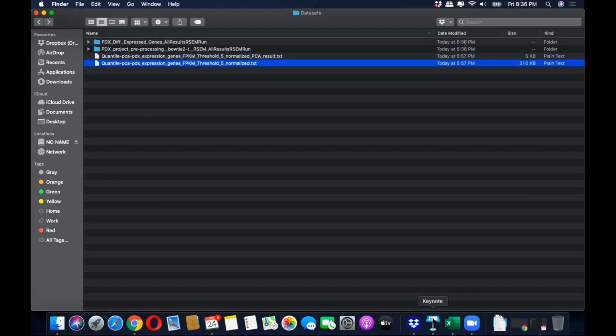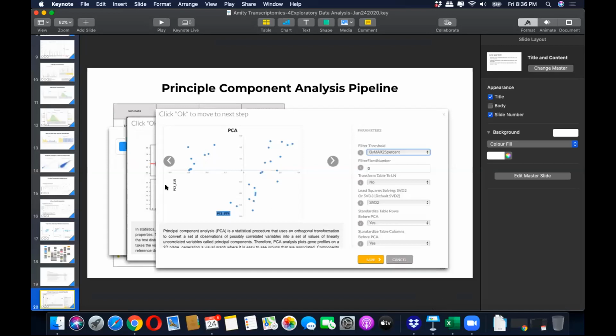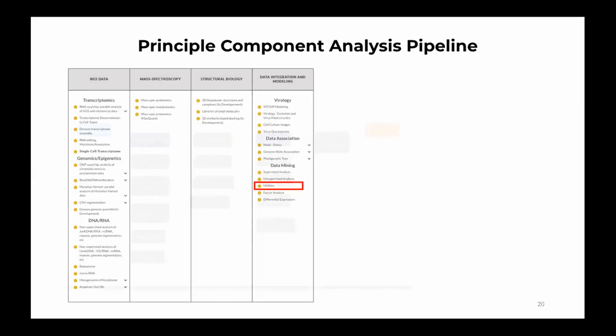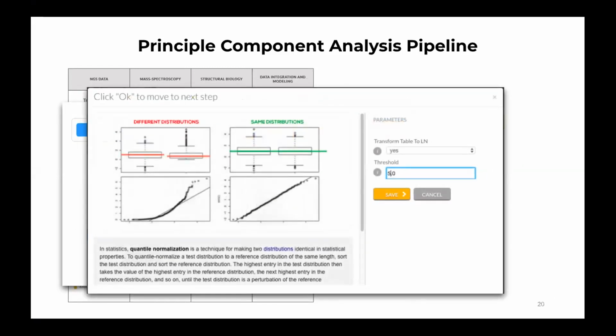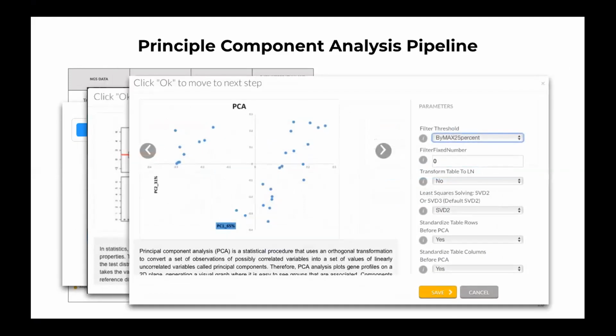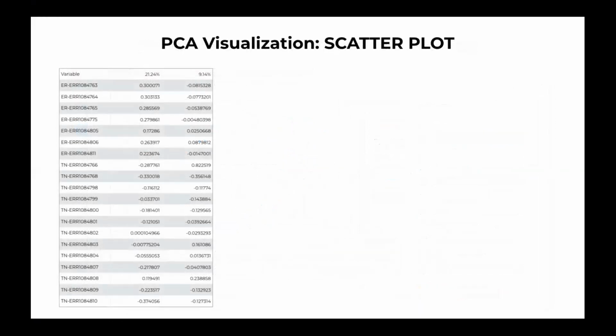Let me go back to the presentation and describe it more. We went through these steps, and we changed the threshold, and then we changed the percentage, and we got a result like this, which explains the variance in the data.